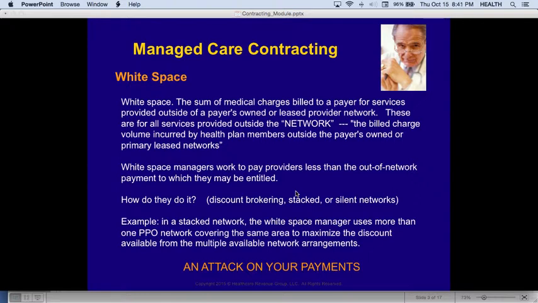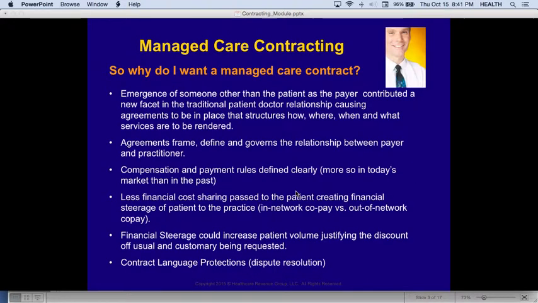So how about we just not even worry about that and I sign a contract? So why do I want to have a contract? Well, the only reason this whole stuff exists is because someone got in the way between the patient paying the provider, paying you as a nurse practitioner. So as this emerged, we created these networks and infrastructures and contracts, and you got to be in the network. And the whole module we're talking about is because someone other than the patient has decided they're going to be involved in the payment process.